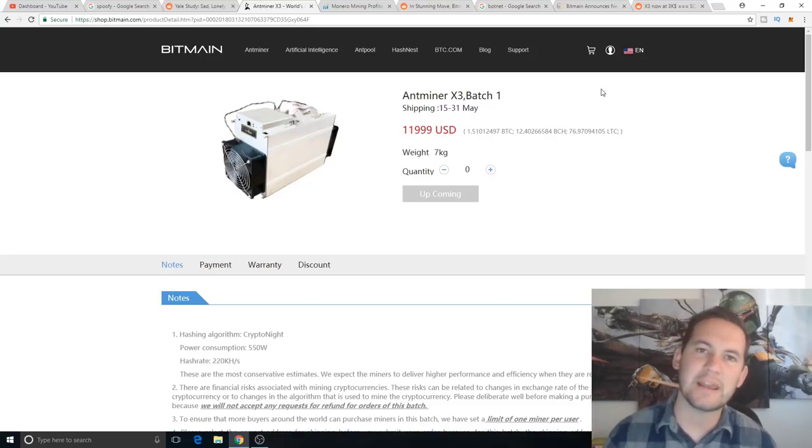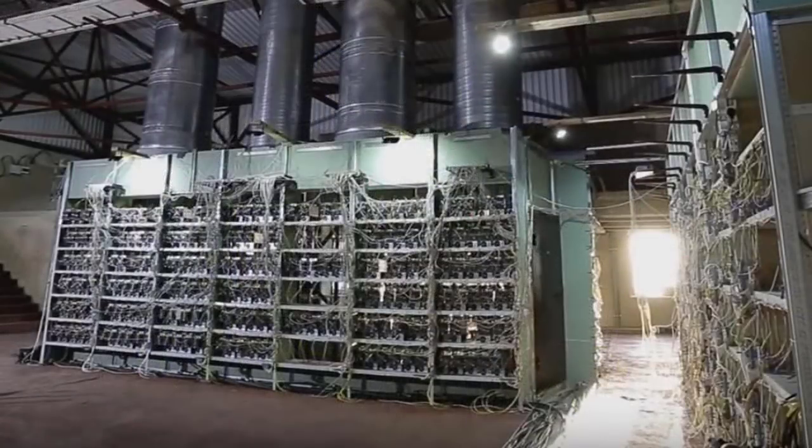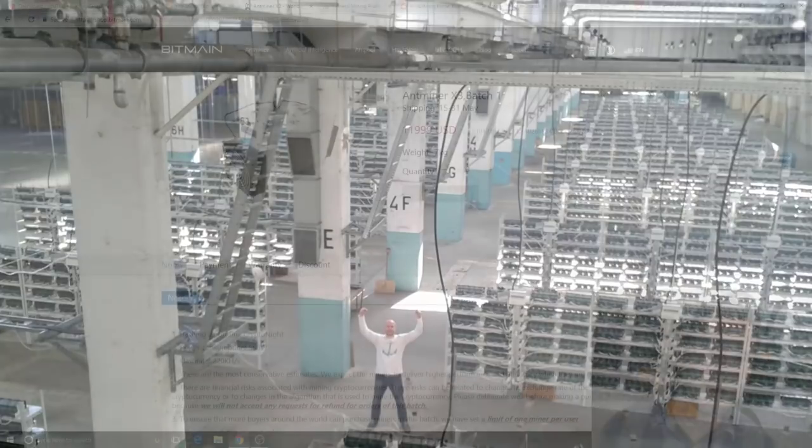Companies like Bitmain started producing these units. They're basically just computers that are designed with one task in mind, and that is to mine Bitcoin in this case. That is the SHA-256 algorithm, and all they do is mine Bitcoin. You can't do anything else with them. You can't even play solitaire on them. They're designed with one task, to mine the SHA-256 algorithm, and they do it way more efficiently than GPUs, which means that GPUs are no longer profitable to mine Bitcoin.